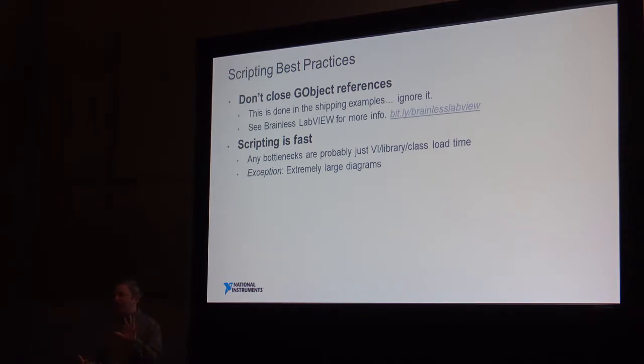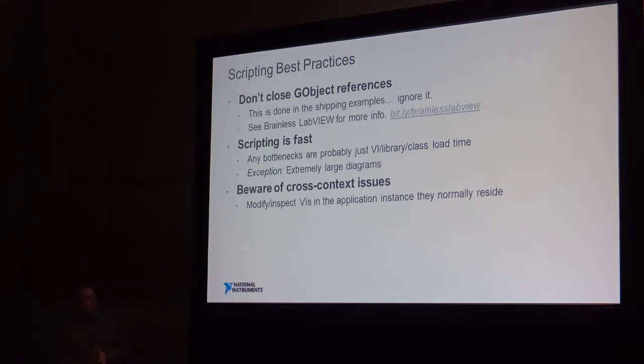If you've got one of these massive spaghetti diagrams that you see in people's presentations sometimes, yes, parsing a diagram with thousands of wires in it will probably be slower than parsing a regular diagram. But if somebody says scripting is slow, what they probably mean is VI load time is slow. So don't give up on scripting from the beginning because you've heard that it's slow. It's not true.